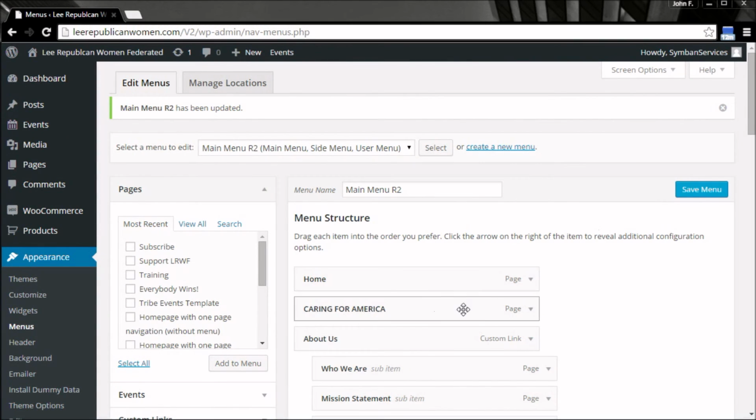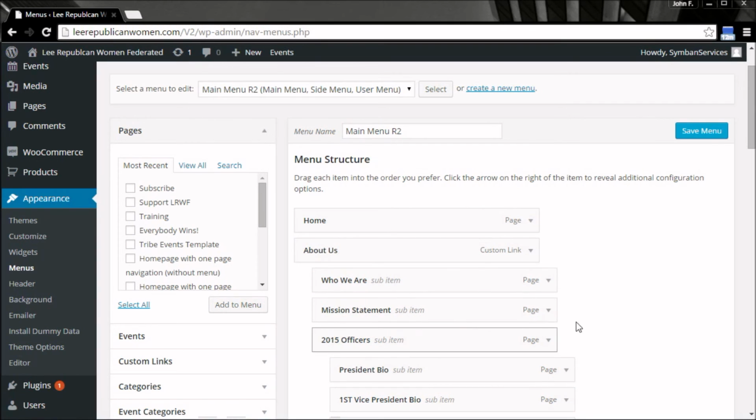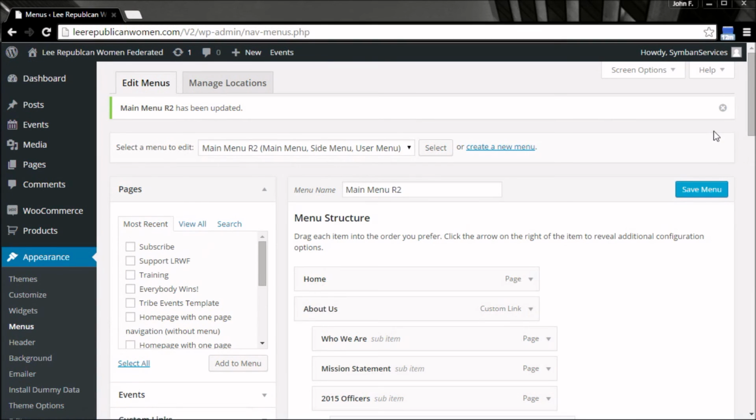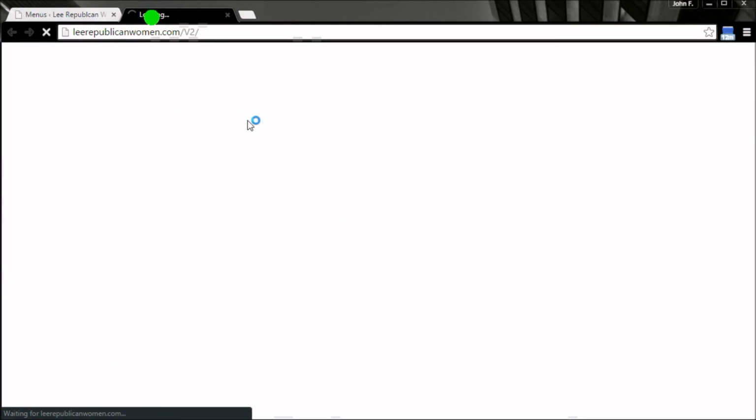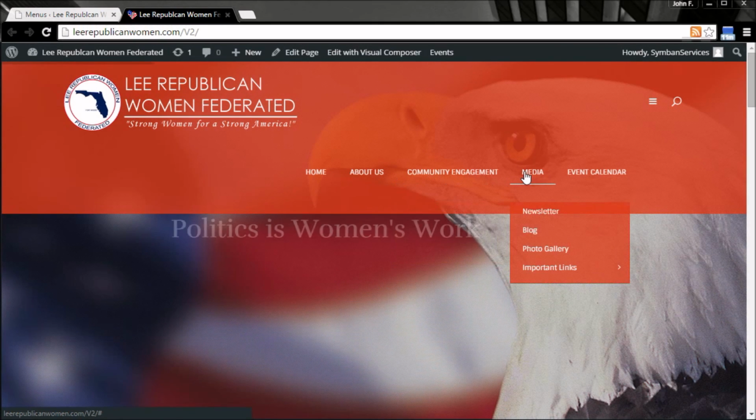Now what we want to do at this point is go ahead and delete it because we do not want this page here since we're only testing. So I clicked remove, moved it right away, save. And now we can see that it's gone.